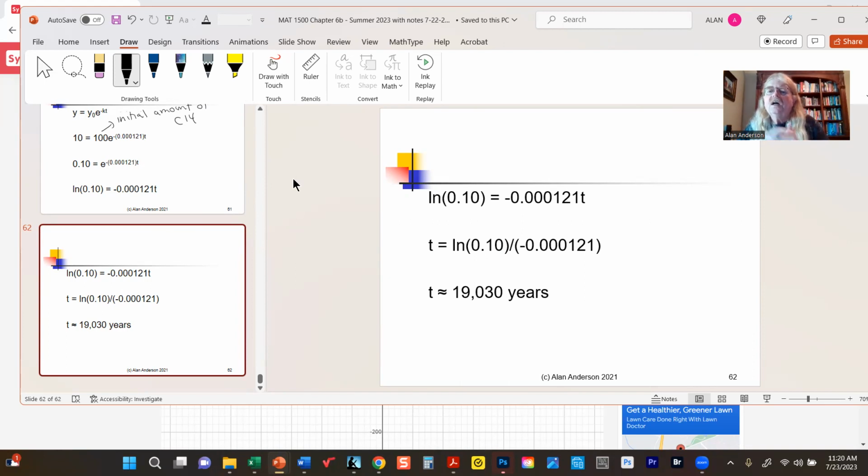Now in Calc 2, you're going to do a lot more advanced integration, among other things. So it's important that all this background be in place, but a huge percentage of the time in Calc 2 you'll be spending on integration and all the different techniques. There's a lot of them. You've only been exposed to one or two of them so far. Actually, the most important ones you've seen so far are the u-substitution and the power rule, but it gets very messy very quickly. So you learn a lot of cool new techniques, and then more important other applications that will get you ready for Calc 3, and then any other math courses you choose to take.